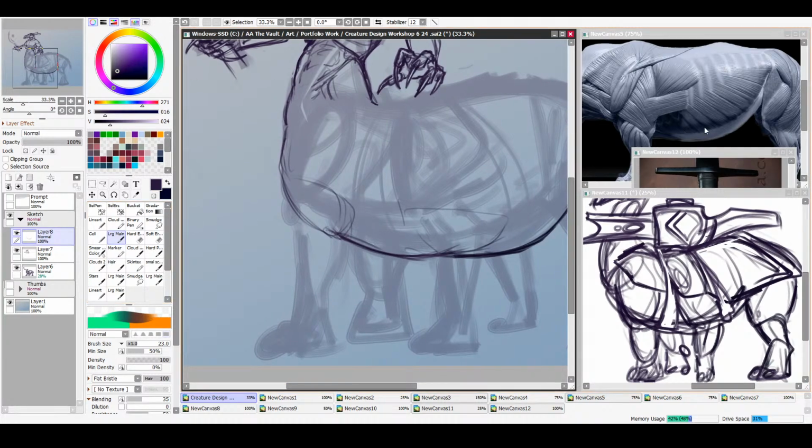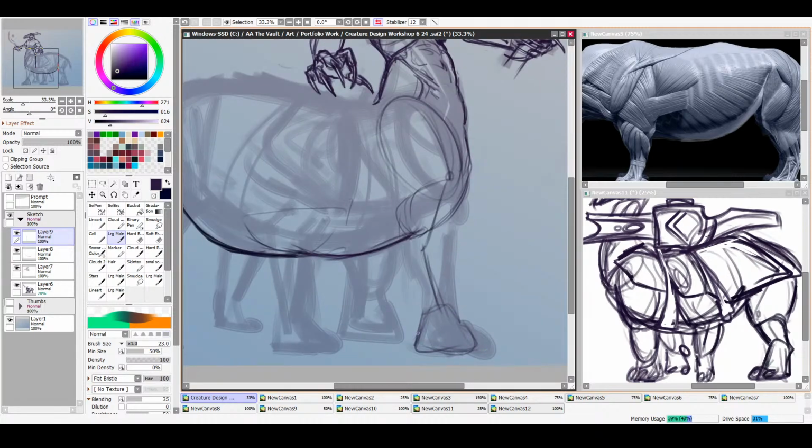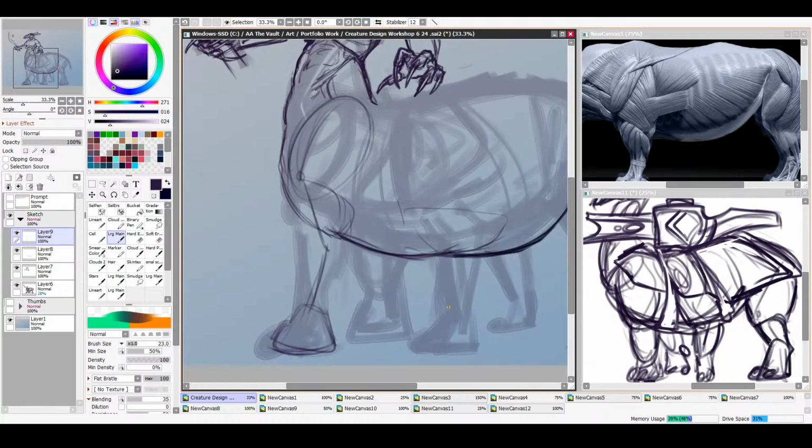Okay. Leg. There. Come down to here. I'm not entirely gonna follow the normal rhino anatomy just because I'm not used to drawing rhinos. So we're gonna do kind of base rhino, but I'm gonna add in a bit of lion because that's just what I am the most used to drawing.